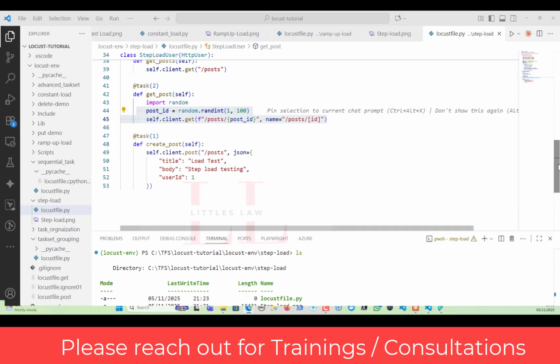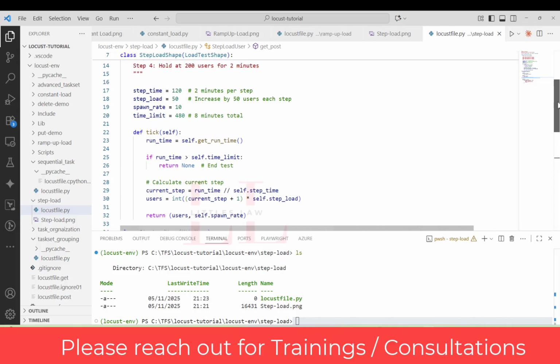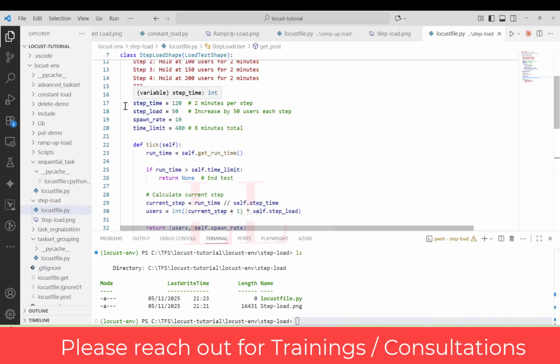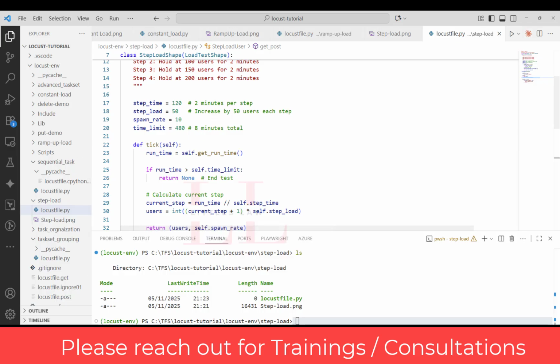Just to give you a quick summary of the load test based on the step up test that we've given. For the first 2 minutes, I'm going to have 50 users, which is going to be a steady load. From 2 to 4 minutes, I'm going to have 100 users, where I've got an increased load. And then from the 4th to 6th minute, I've got 150 users with another higher load. And then 6 to 8 will be for 200, which will be the peak load. And once it is greater than 8 minutes, I'm going to end my test.